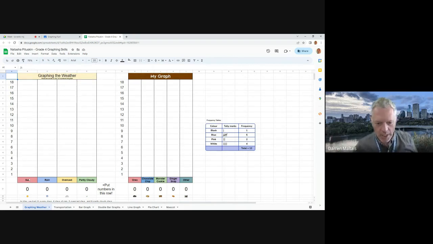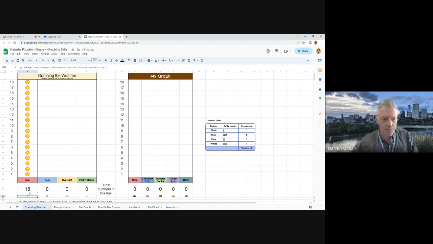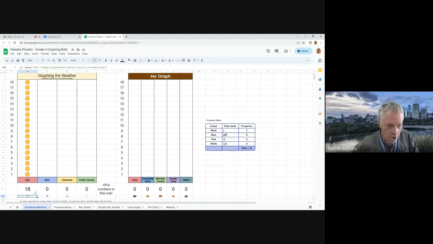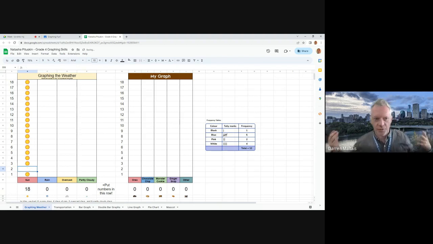On this page, we have one-to-one pictographs. When you put numbers into those boxes where it says 0, let's do 18 suns. You'll see, boom, it just fills up the entire thing. A lot of suns. If the graph ever doesn't work, you can click into one of those suns. If you were to delete one of those suns with backspace, it deletes the formula that makes that sun appear. So you can just click on the cell that's above, grab that little handle on the bottom, and drag it down, and it's going to fix it. The little handle down, boom.